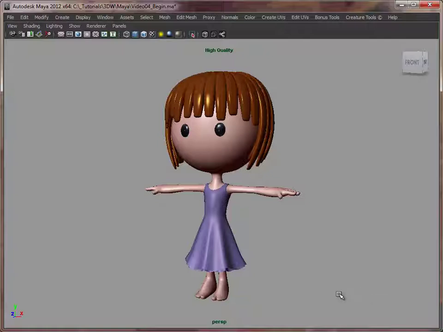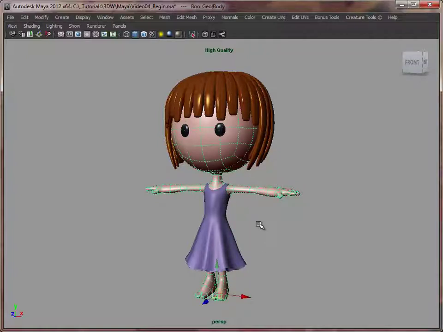So we've got the characters, like I said, and we need to start thinking about how we're going to render these. Now at the moment they have basic shaders applied, and these could render out perfectly fine if you're wanting a very simple image, you know, very subtle shades, etc. on a skin, on a hair and on a dress. But what I'm going to do is add a bit more detail into some of the elements of her, just to make the whole illustration a bit more interesting.